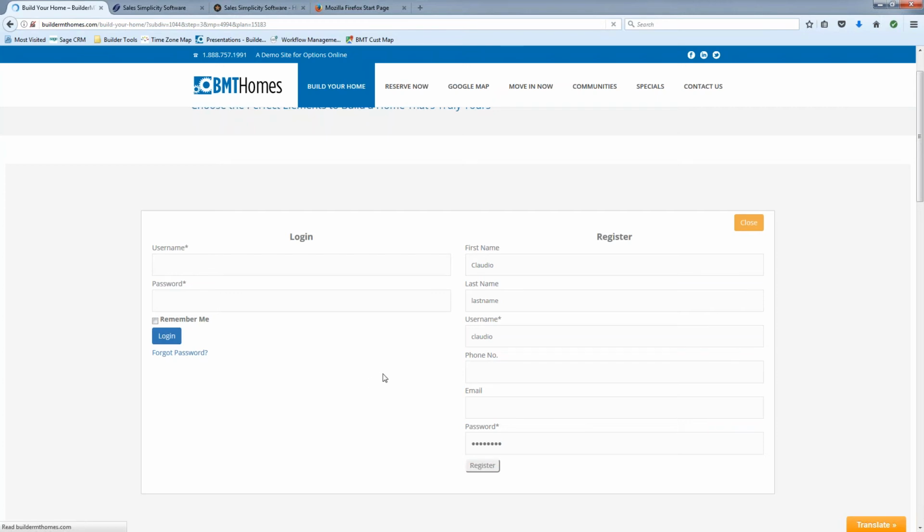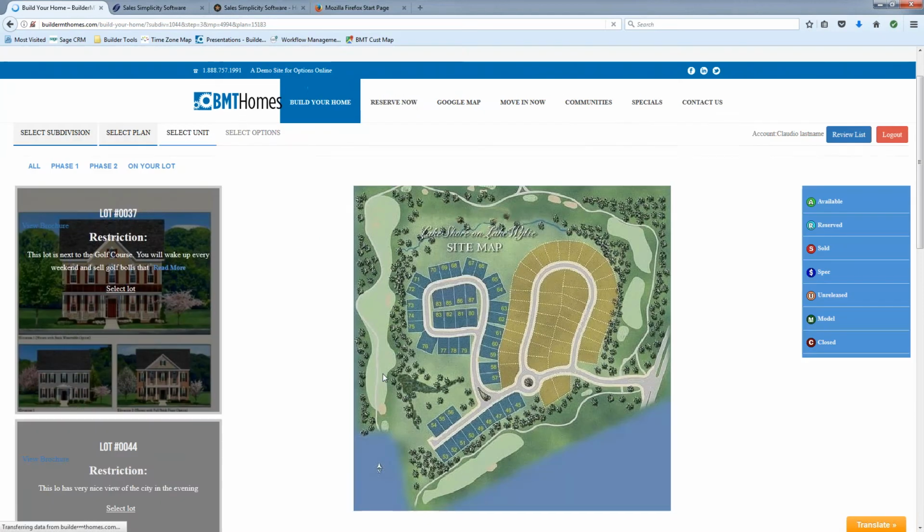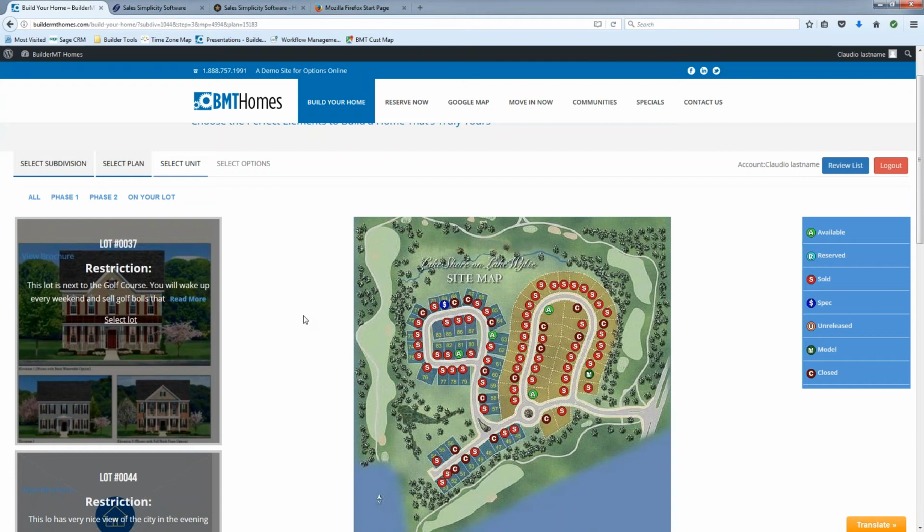You can have this form pop up at any time. SalesSimplicity is able to track your website, every single page, and we capture that IP address, what page they were on, how long they were on each page. And even if someone does not fill out a form on your website for weeks after coming to your website, as soon as they fill in a form to capture information, we have kept track of their entire history that they spent on your website, and we can now connect that IP address with a physical name for somebody, and we can finish it out.